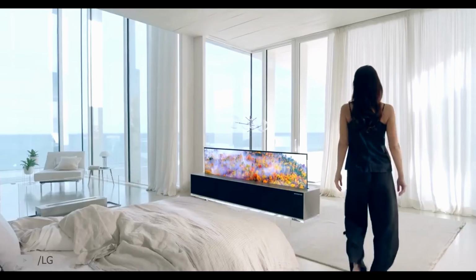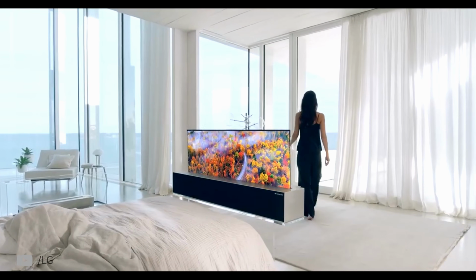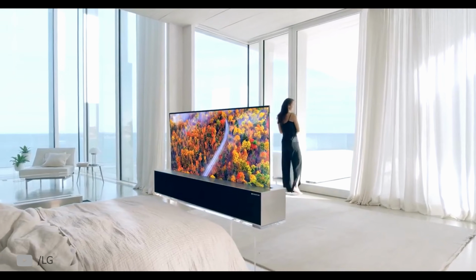Like all the concepts rumored from LG, who, by the way, broke all the norms with the rollable TV, the signature R model. If there was one phone maker to make a rollable phone, it would be them, right? Only LG got out of the phone arena, which we didn't get a chance to talk about this, guys. But as much as I get why they decided to opt out, I can't help but think it's a pity.